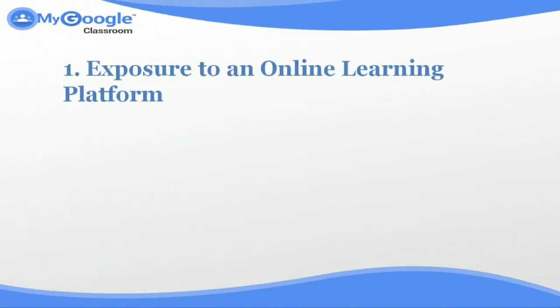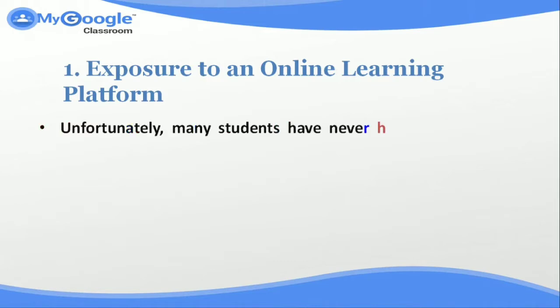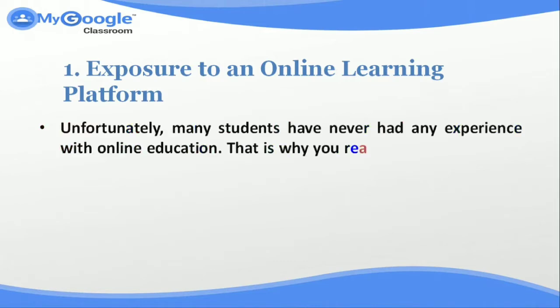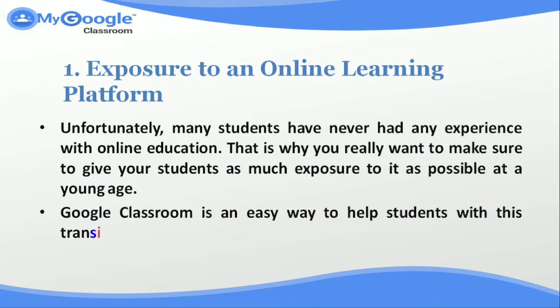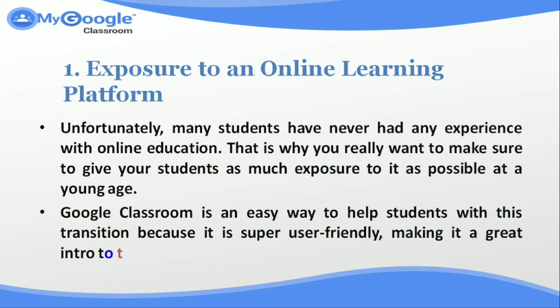Number 1, exposure to an online learning platform. Unfortunately, many students have never had any experience with online education. That's why you really want to make sure to give your students as much exposure to it as possible at a young age. Google Classroom is an easy way to help students with this transition because it's super user-friendly, making it a great intro to technology.